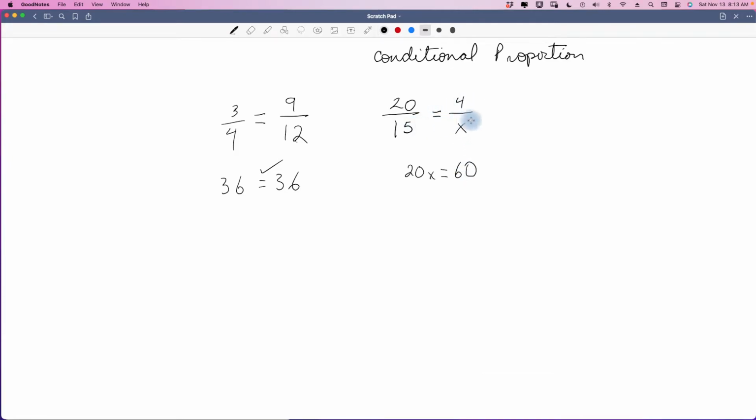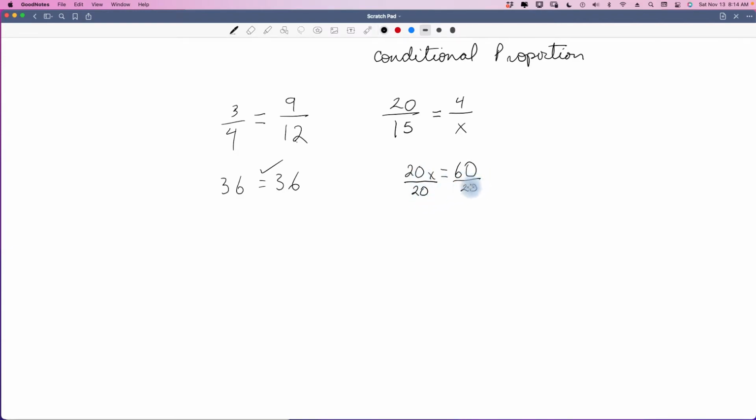So what that does for us is it puts these two equal and makes sure that they have that equation between them, but then it gives us factors here. So having these two factors, 20 times x, and whenever you have a variable next to a whole number, it is multiplication. So 20 times x equals 60. That allows us to do the inverse operation and divide by the number we know, which is 20.